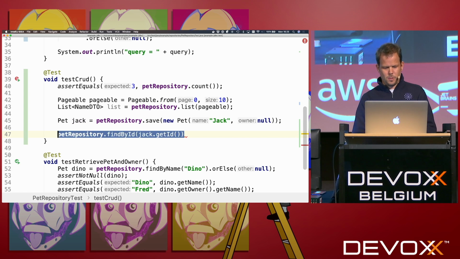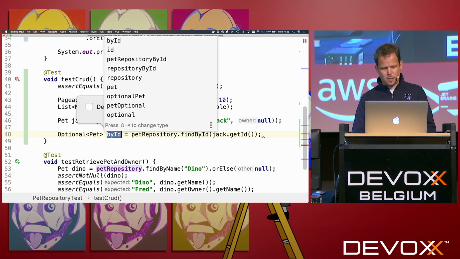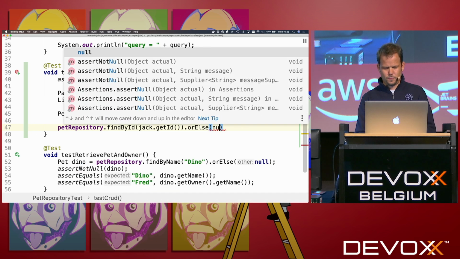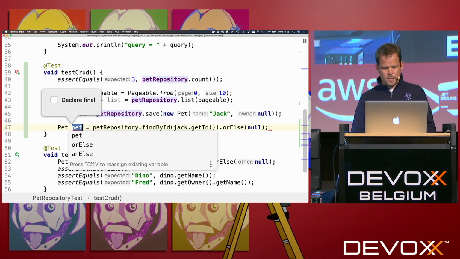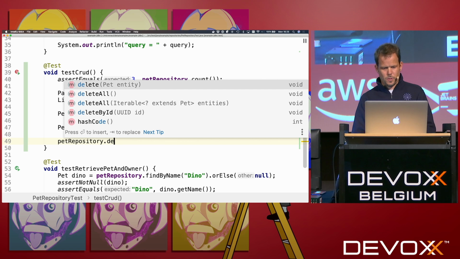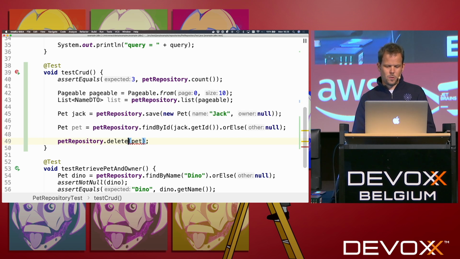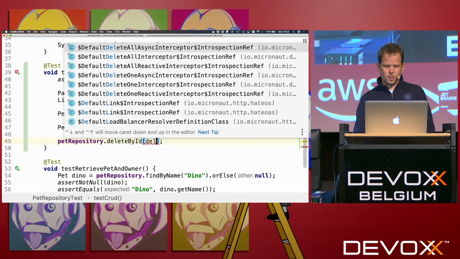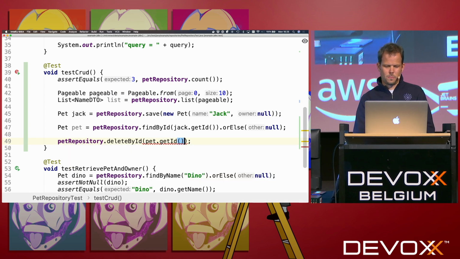Jack.getID to get it back, which actually returns an optional or null. You can then go ahead and delete that entity either directly or also by ID. Doing something like that.